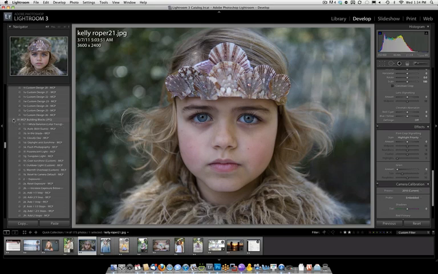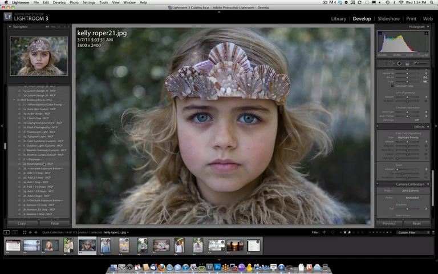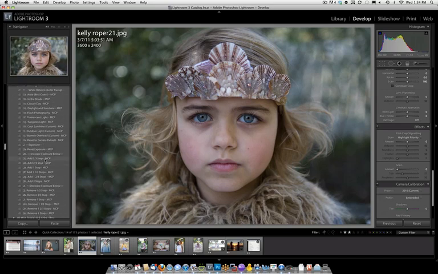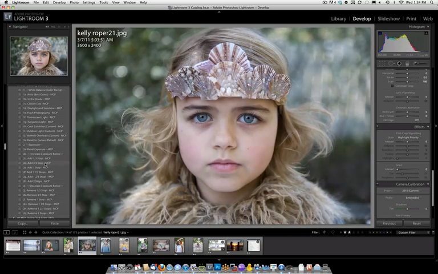So I'm going to go ahead and open the building block section, and I'm going to work with the exposure. If you're not sure how much, just click. So here's 1/3 of a stop, 2/3 of a stop, and a full stop. And I could keep going, but I think a full stop is right about where I want it.